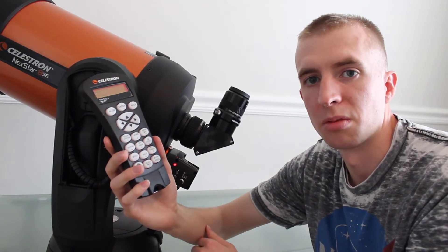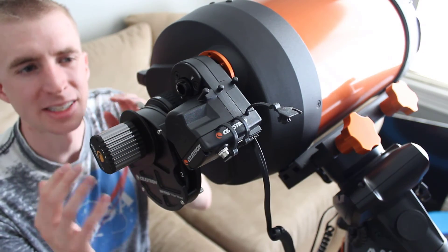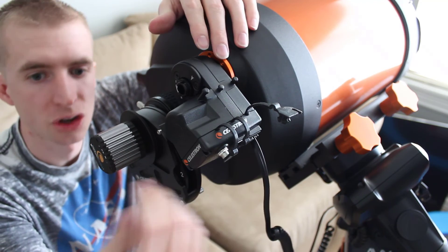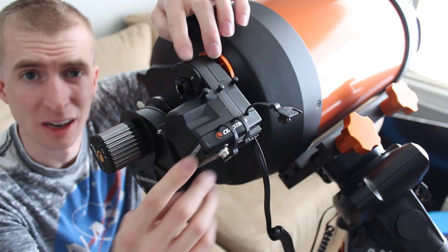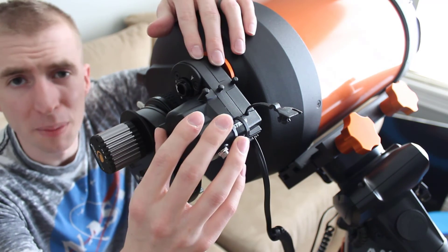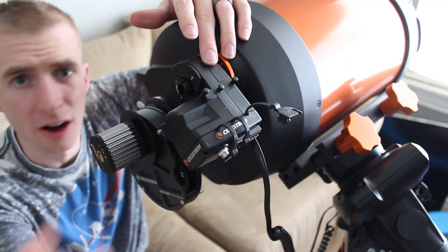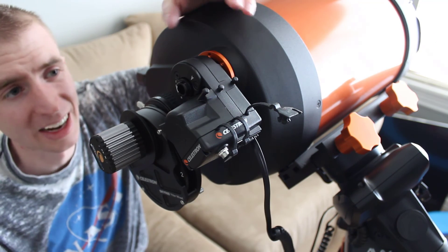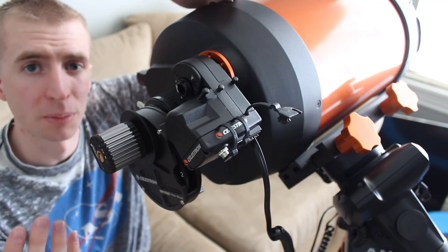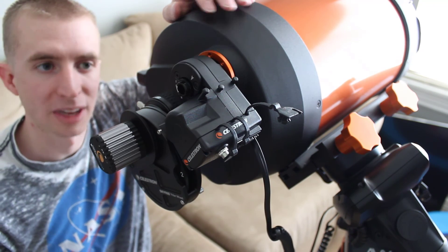What I really like about this motorized focuser is you can just tell that Celestron did their homework. Really good build quality, you can power it three different ways — hand controller, computer, or even a remote site. The precision is also there — you have the capability of turning the focusing shaft one one-thousandth of a turn. And if you upgrade telescopes, it's not proprietary to just one telescope, so you can usually just pop it off and stick it on the next one. It's also very responsive — right when you push the hand controller button, it's moving. With that awesome build quality and great aesthetics, it's just an awesome motorized focuser. I can't recommend it enough.